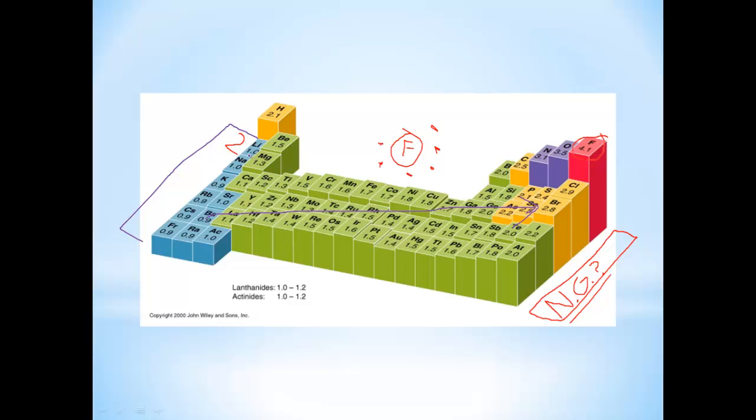So if, say, lithium and fluorine, the lowest and the highest, lithium having a very low electronegativity value, and fluorine, of course, having a very high electronegativity value, lithium will want to give away its electron, and fluorine will want to take it. So let's say we have lithium, and they go together. Well, fluorine's going to take this little lithium electron, and it's going to add it to its own collection. It's going to put it in its own pocket, and then fluorine is going to be a perfectly happy element, and it's going to be right along with the noble gases and be very stable and very happy.